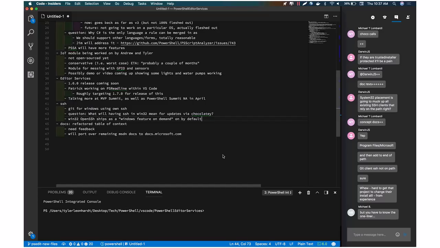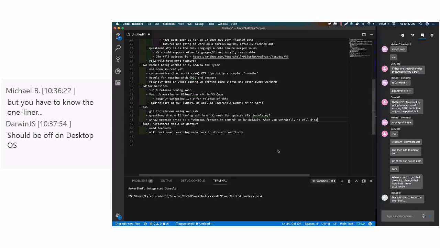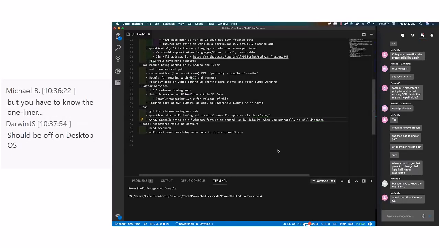And yes, you're right in that you'll have to know the one-liner, but I think paying this price now is worth it to have ssh.exe in Windows, as a single code-based, single implementation without all this MinGW stuff that everyone's been sort of shipping with their own applications for forever. So it'll be a pain point for a minute, but we'll make it through, I hope.